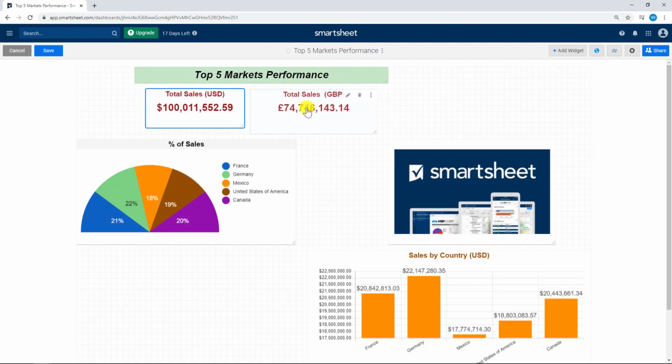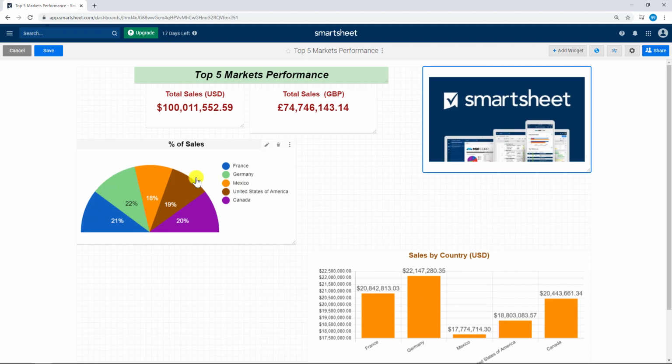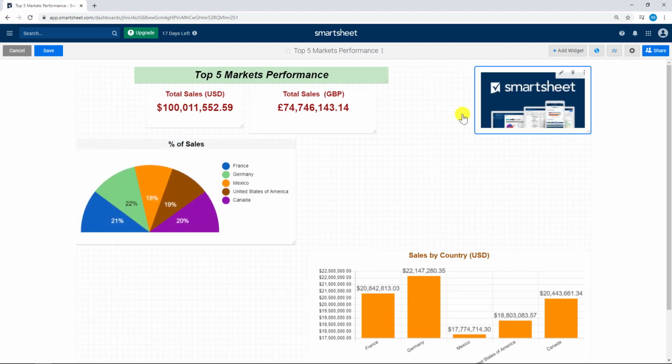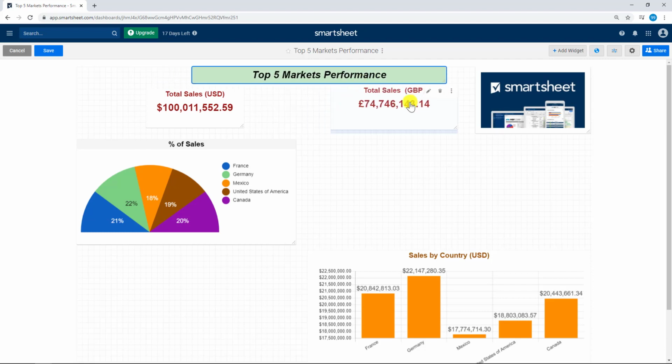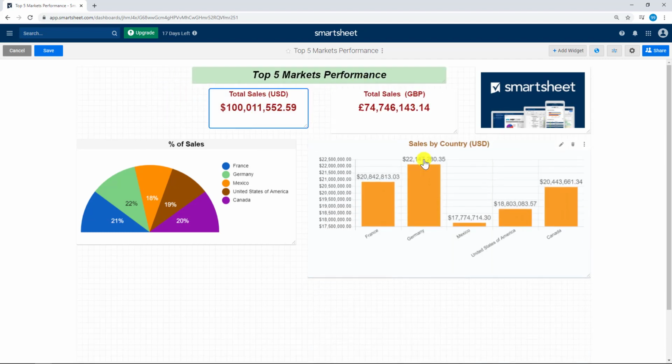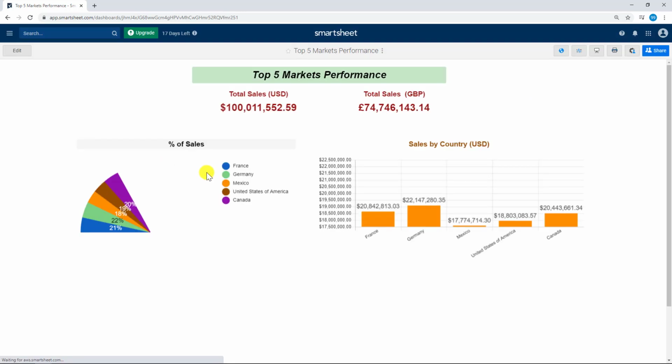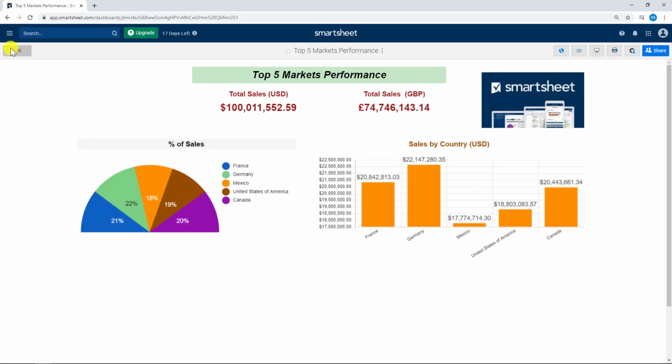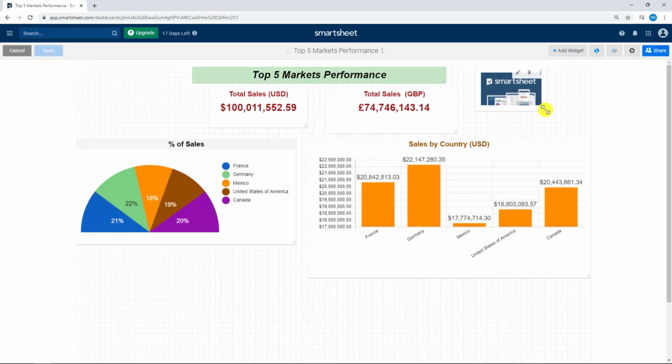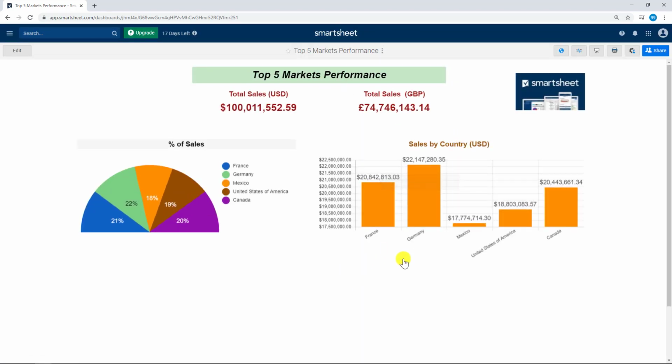So I'll need to move everything so it's not going to fit perfectly. Okay, you can make it smaller, put it here at the top. I'll just move it back now, this looks better. Okay, I'll just save it. So this way you can put your logo at the top right corner or anywhere that you want.